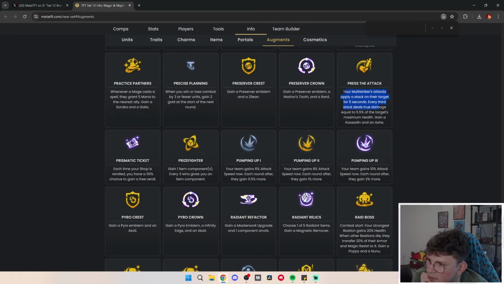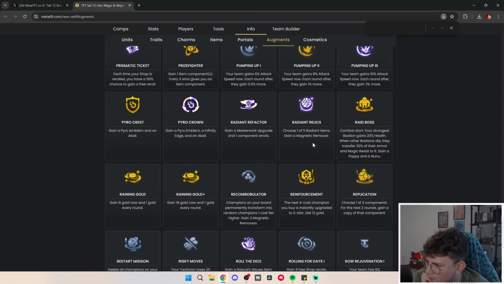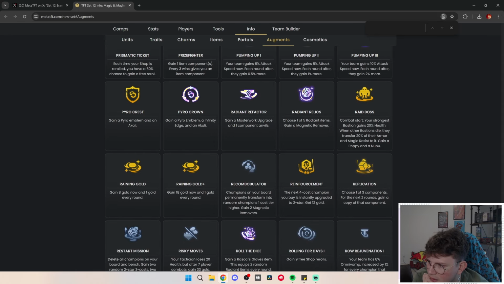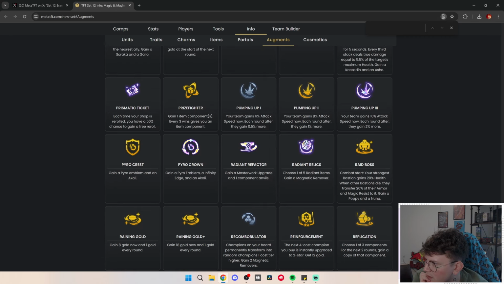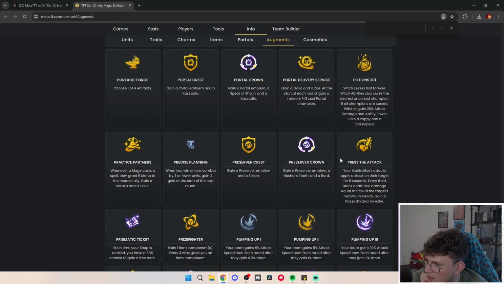Press the attack, multi-striker's attacks, apply a stack. Every third stack deals true damage equal to the target's maximum health. Okay. Raid boss, strongest bastion, interesting. Wait, what? That augment ends the game? What did I miss?